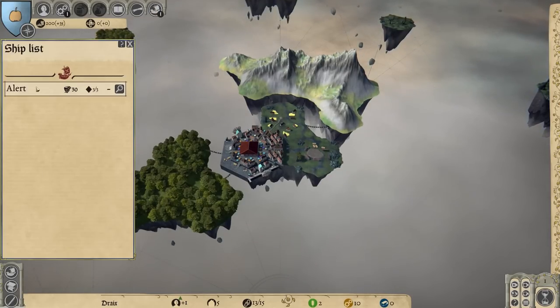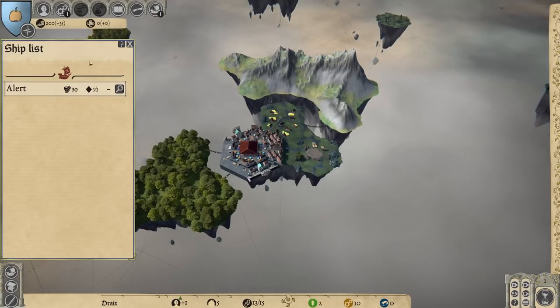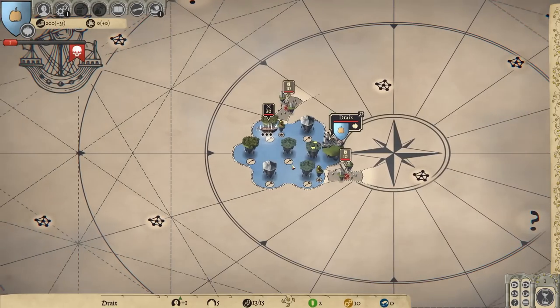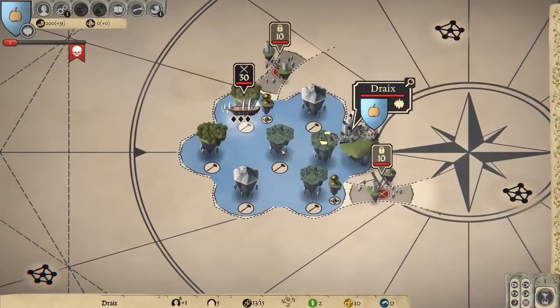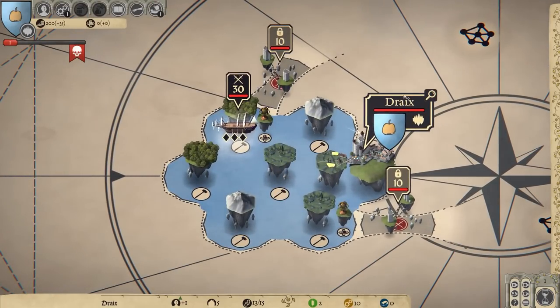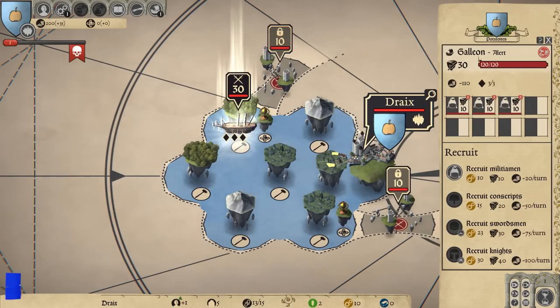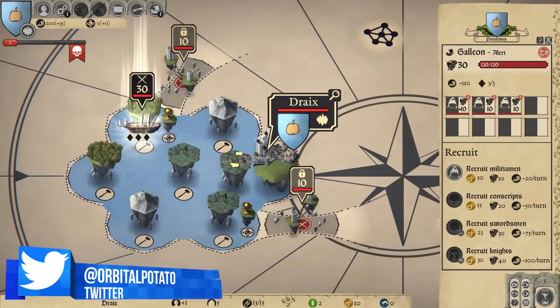And then we have got a list of ships. Now, turns out, in this weird and wacky world, ships can float. I don't know how it works. I don't pretend to know how it works. That just is what it is. Anyway, we have got a galleon here, which is very, very cool indeed.